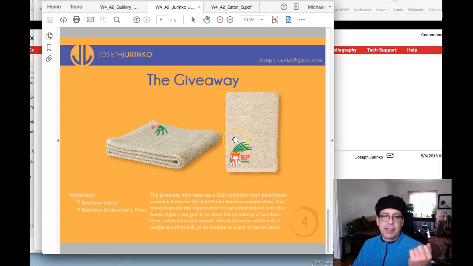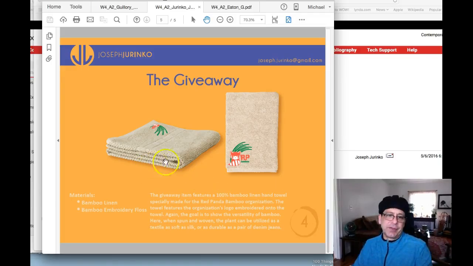This piece right here, again, gorgeous. I want you to do some research and find out a way to present this with the logo looking like it has been stitched into the towel. It can be done very nicely, as a matter of fact, very easily. So think about that, and then try to give us a couple of different looks at your giveaway item.